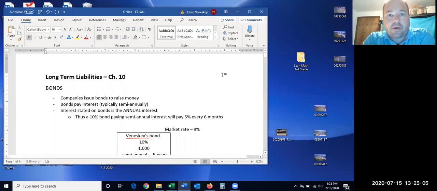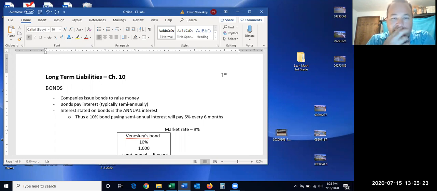Okay, for the second part of Module 6, we are ready for Chapter 10, which is going to deal at least 80% with calculating bonds. And bonds are one of the more difficult topics in Accounting 101. So we're going to take plenty of time to go through these and hopefully make it as easy to understand as possible. Actually, journalizing the issuance of bonds isn't that difficult. It's finding what the bonds will sell for that is the more tricky part.